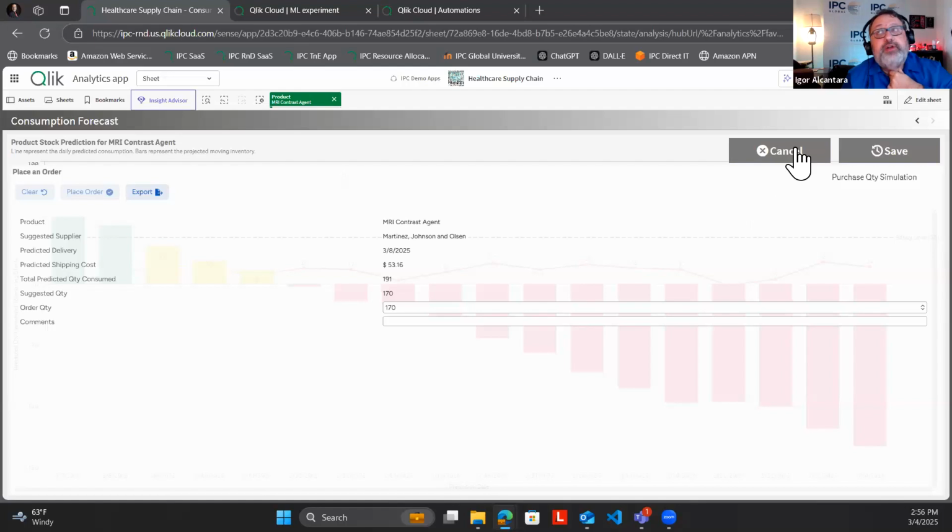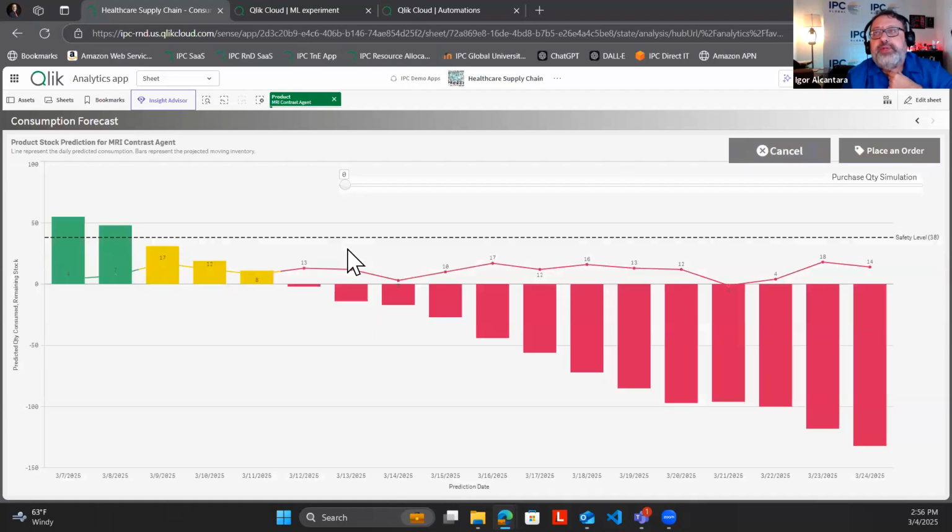So in case you want to include it, just like I did, you can include that. But there are other ways. If you don't want to do it, we can create an automation that will send an email and you do it the other way, or just go with the recommended quantity. There's multiple ways, and each use case, each implementation is different. So it depends on how you decide to implement this.